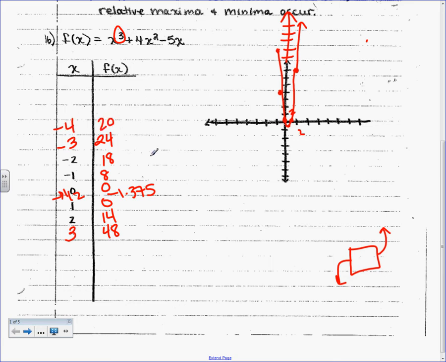Negative 4 gives me 20. Okay, it's finally going down a little bit, but not enough for me to feel like it gets an arrow. Do you understand that? So I'm going to do another one. Negative 5. Negative 5 gives me 0. Okay, we're coming back down, but not really enough in my opinion yet. Negative 6 gives me negative 42. Well, that makes me feel better. And I'm someone who really wants to make sure I got it right. I would have gone one more, and negative 7 is negative 112.